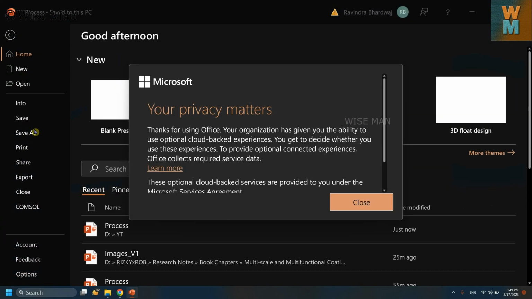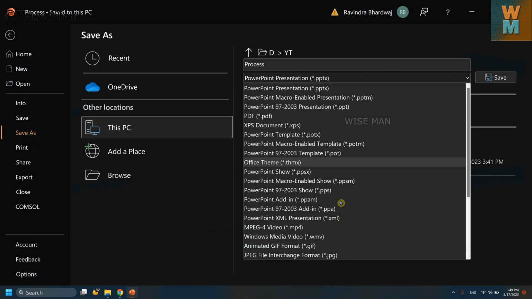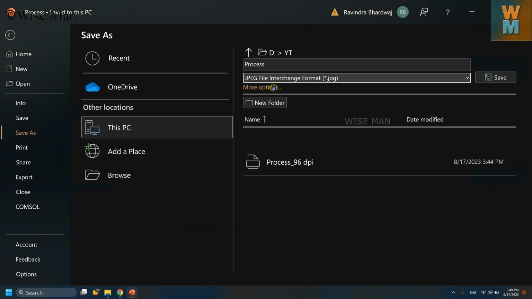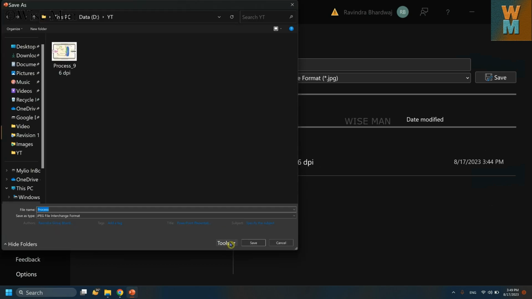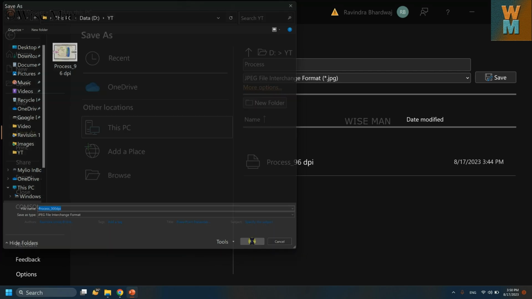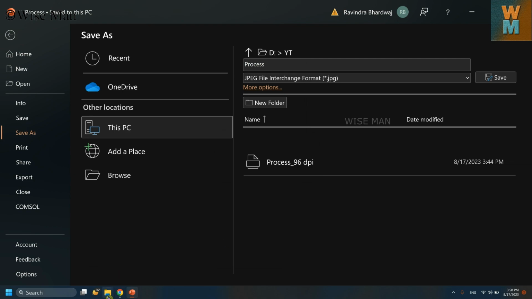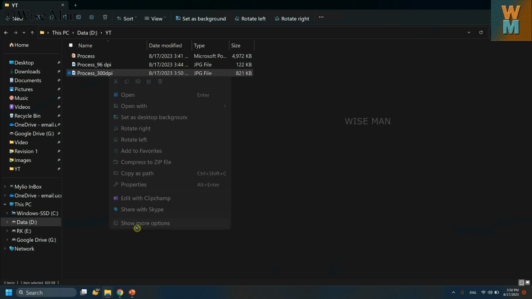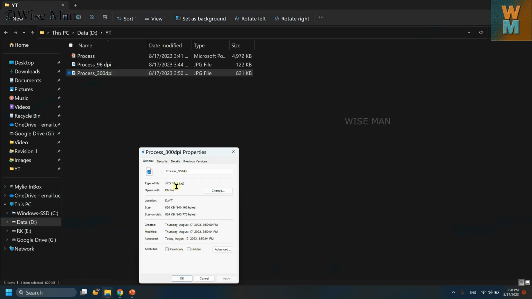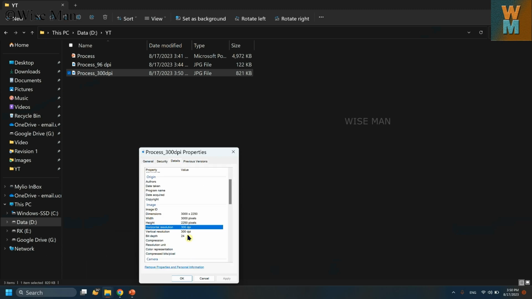Go to File and then go to Save As. Then I want to save it in JPEG format. You can go to More options if you want and go for the higher resolution, which is 330, but again it will not work because it gives us the maximum. So let's not do this. I am sure it will give me 300 DPI, so I will write 300 DPI first, and then let's see. I'm writing 300 DPI and click on Save. Just this one, and then go to the folder. As I mentioned, it is 300 dpi. You can see that the size has increased. If you want to see the properties, right click on this, go to Properties and go to Details. You can see that it is 300 dpi now.